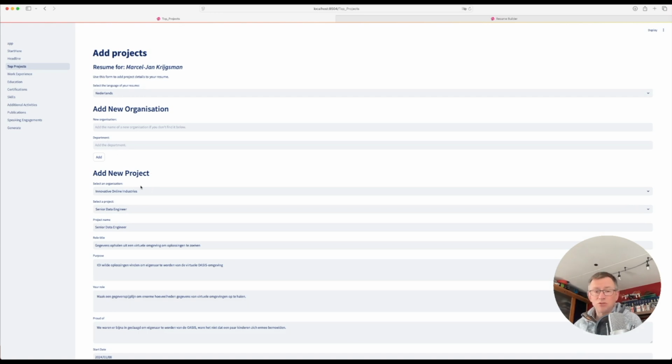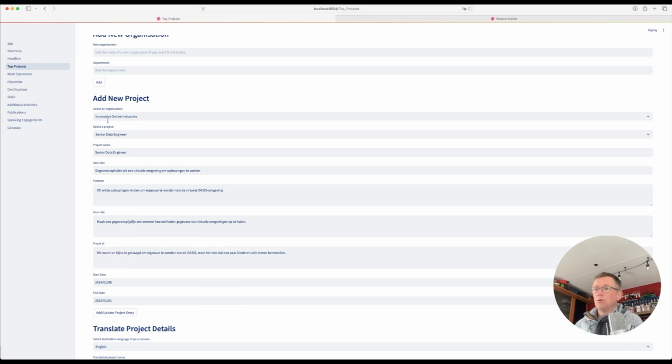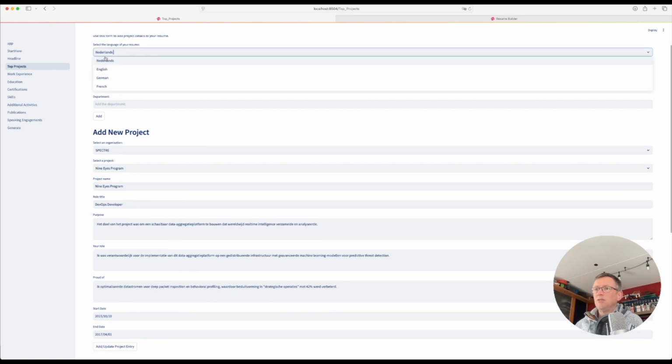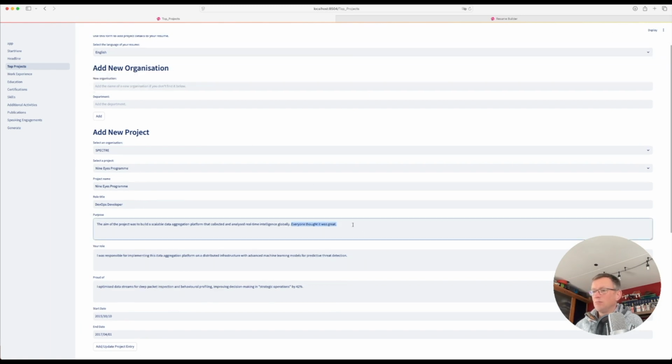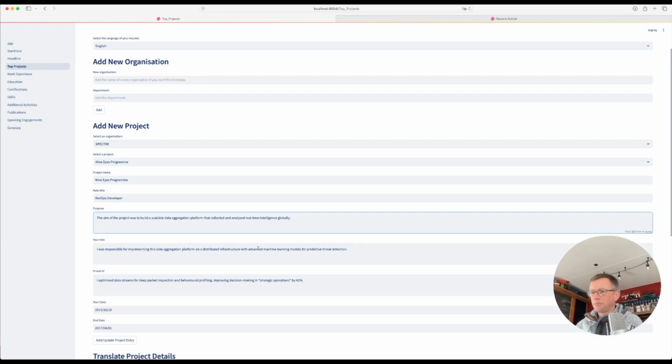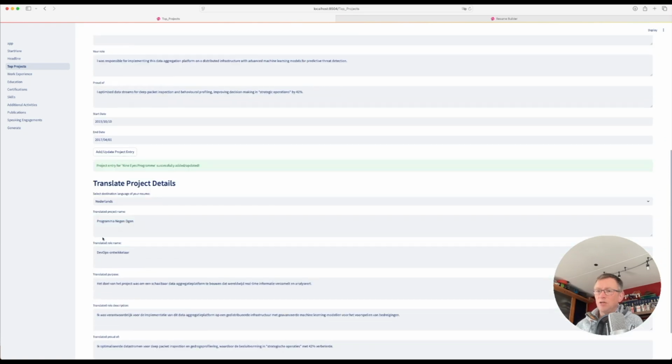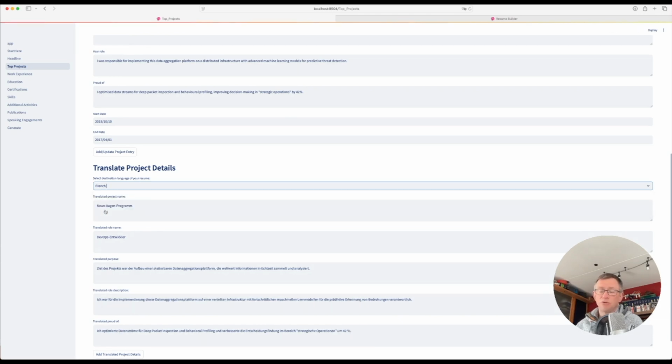So let's go to the top projects. These are the top projects that you're most proud of and you want to have at the top. So you immediately want to show, this is what I'm proud of, this is what I've created. For example, let's say the Spectre one, the 99 program. Let me make this the English version, and maybe remove this part and store it like this, and here we go, and there's the Dutch version, or if you want the German version, or the French version. It's probably really easy for me to add other languages as well. That's no problem. It's all open source. You can change it as much as you want.